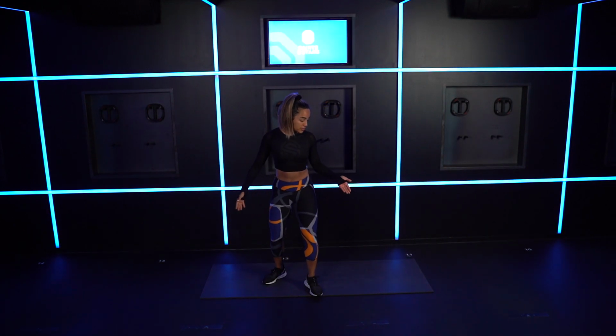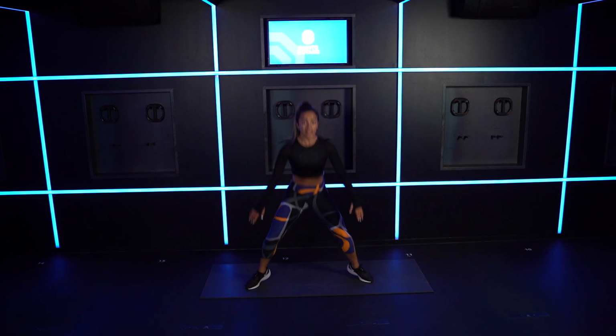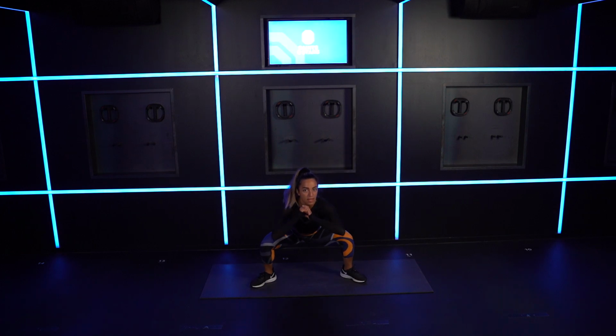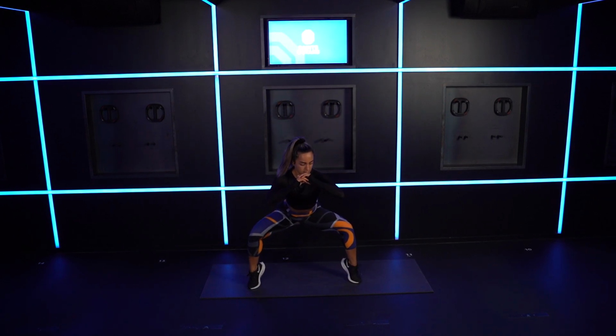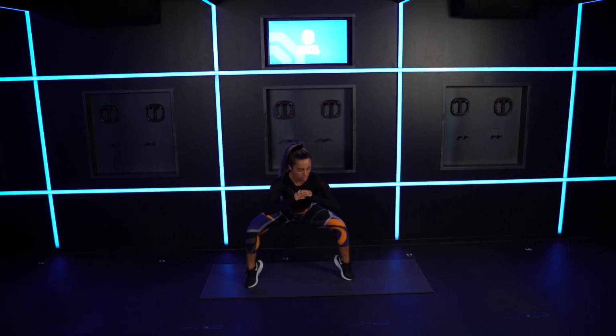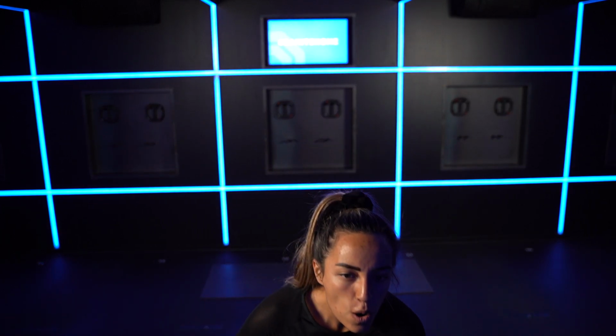4, 3, 2, 1. We're going to go with a sumo squat. Heels up, down, and jump. Down, heel, and jump. Check the speed is low, because it's a double movement. Up, and explode. Up, and explode. 30 seconds. Let's go, let's go.